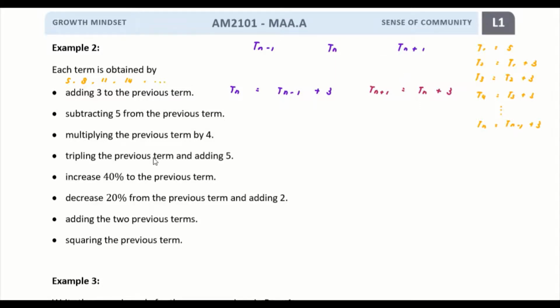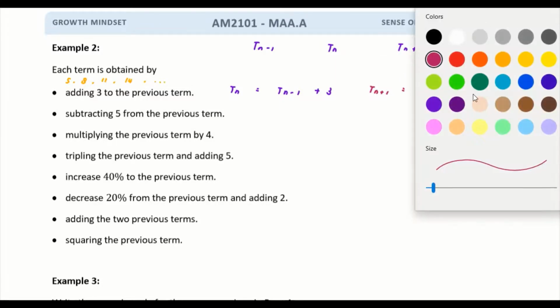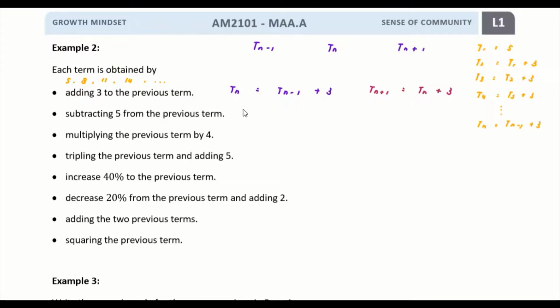All right. Okay, so let's look at the second one. If you need to subtract 5 from the previous term, then what is the rule for you to write? For me to get the current term, I need to use my previous term and then subtract 5. So the same thing for the other part. Depending on which one you prefer, but they are the same thing, and you should understand that they are the same thing. So for me to get my term of n plus 1, I need to use the previous term and then minus 5. Okay, so that's the idea.